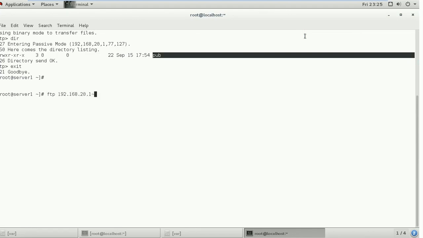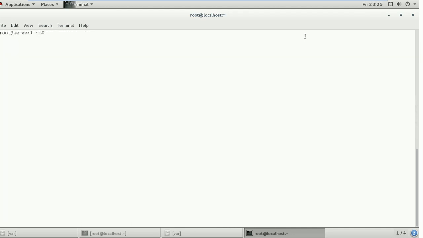Now the main configuration for the YUM server. We will have to create a repository. We use the command createrepo -v /var/ftp/pub/Packages, and this directory will contain all the repo information.